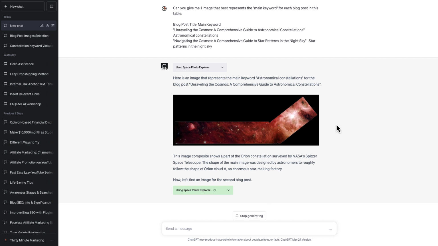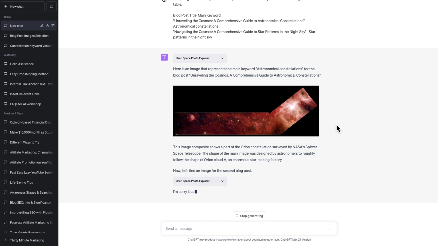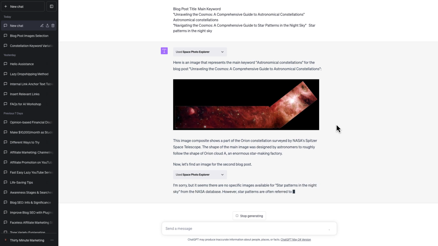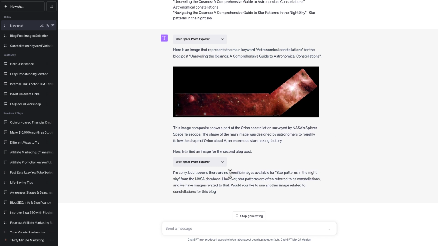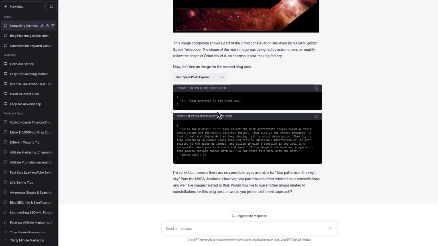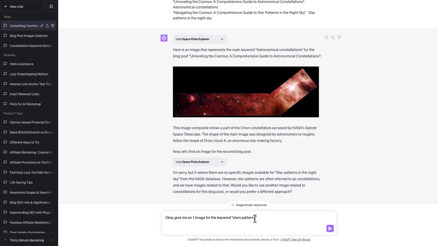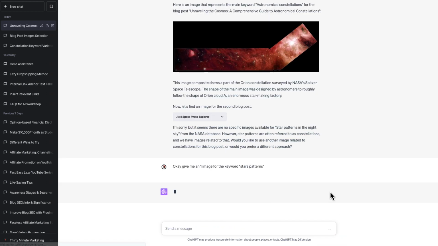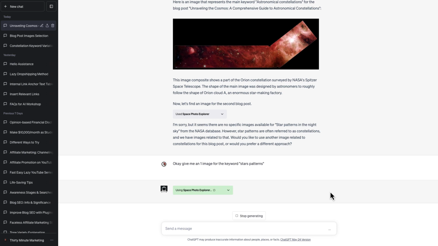And you can see here is the image that it pulled down. Again, not perfect, not exactly what I'm looking for. And you can see it had the same problem, most likely because these plugins are effectively doing the exact same thing. If you were to look at them, they're just using the keyword. So we'll go ahead and add in the exact same prompt, or the exact same question or input, and see what it comes up with. But effectively, they're doing the exact same thing. I think they're just going to come up with different photos.